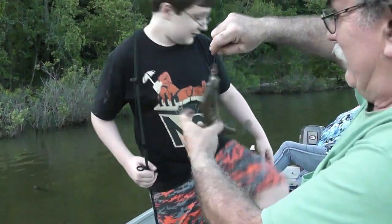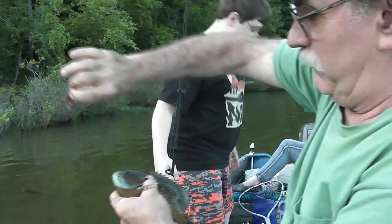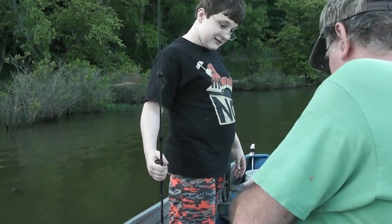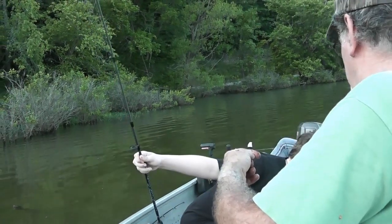That's what it was. That's a whopper right there. Let me open it. That's like mine. I keep getting caught on it because it's not sharp enough. Hey, that is a giant bluegill. I don't know if I've ever caught one that big. Toss them in. Close it. Big. Need a little more water in there, really.